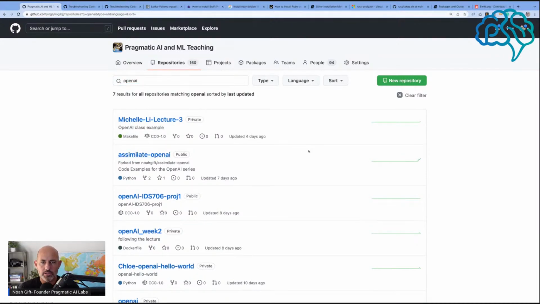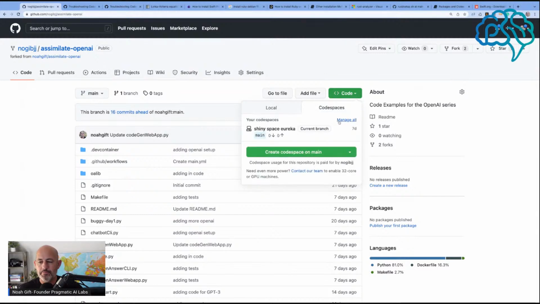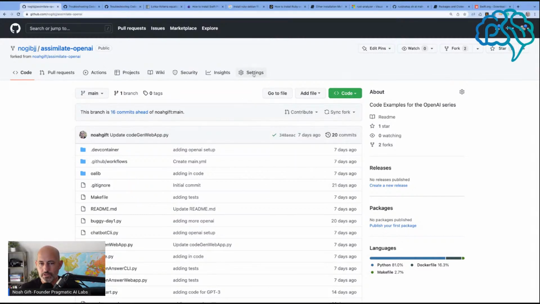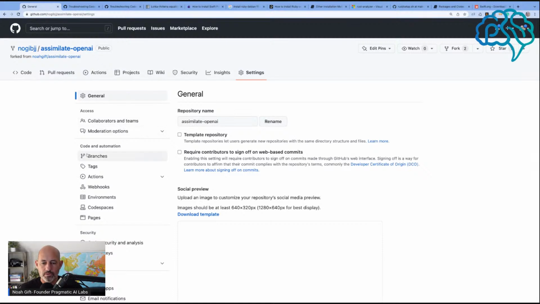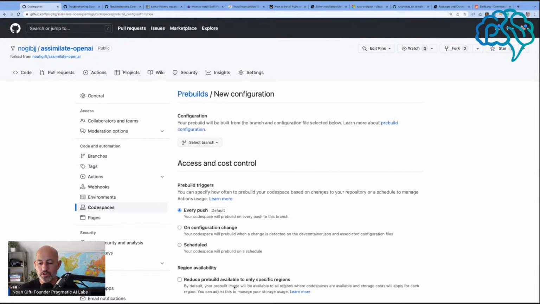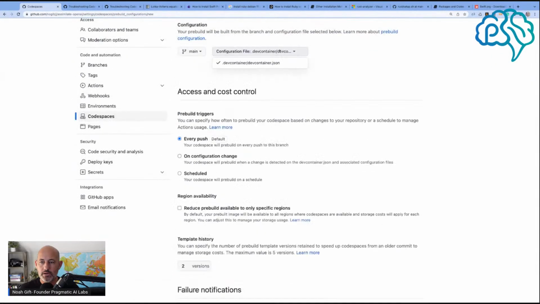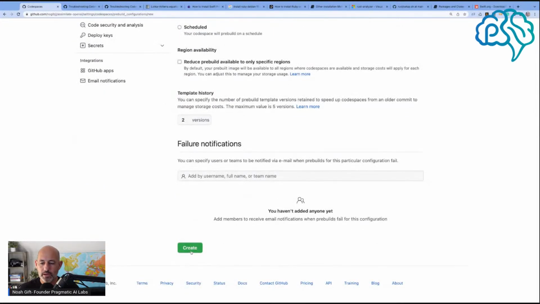So a couple of things I'll tweak here that are on my agenda, that I didn't do before but do want to do, is that I'm going to set up a pre-build first. So I'm going to go to Codespaces and look. This is really cool because it allows me to basically have a faster startup time, which is huge for me. I want to actually use this dev container environment here and just pre-build it very, very quickly.